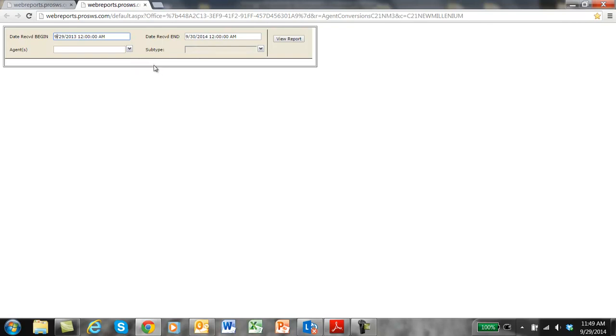Next thing you see is where we can actually drop down and find agents. So this has confused a few people. You're going to notice and think, oh, this isn't for me. These agents are not in my branch. This is all agents in NM, and it's just the way that the report works. You will not be able to see any agents that are not in your branch. However, the names will all come up there.